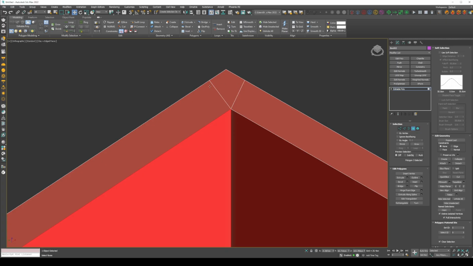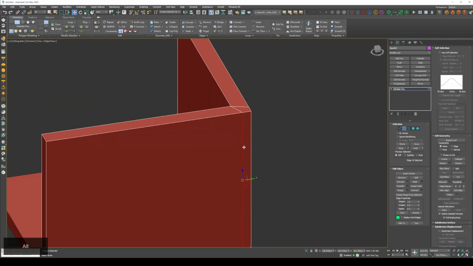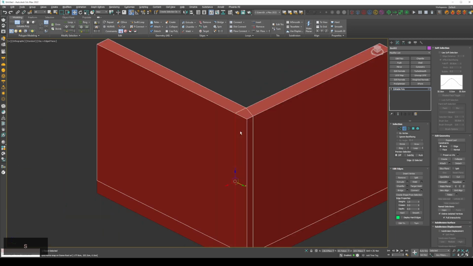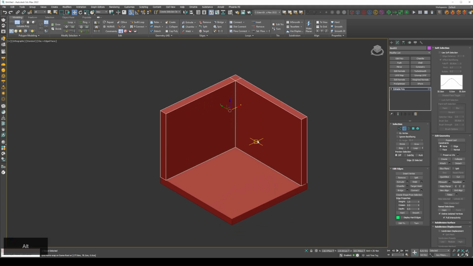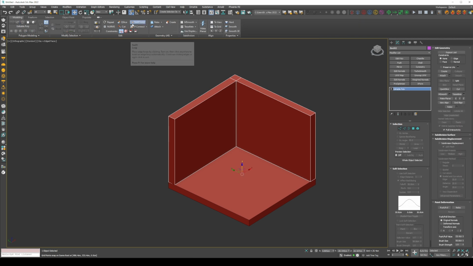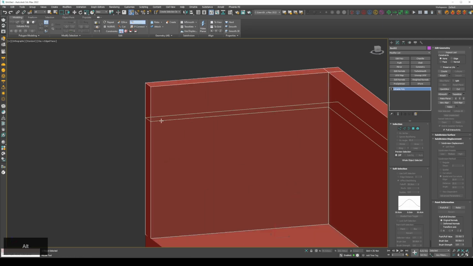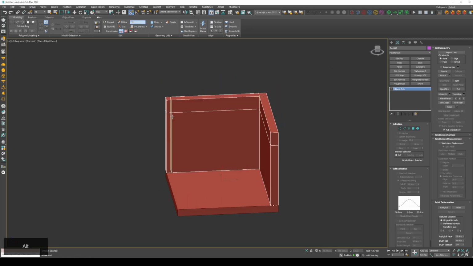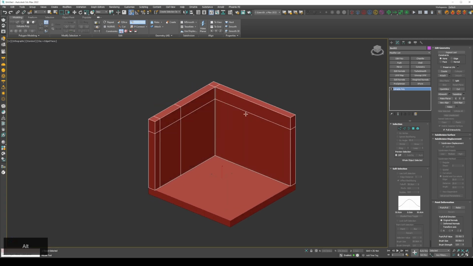If you are annoyed by this bad topology, feel free to press S and snap it to look more professional. Okay, we have our wall and floor, but we don't have doors and windows. So click again on Swift Loop and cut where you want your door and window, something like this.